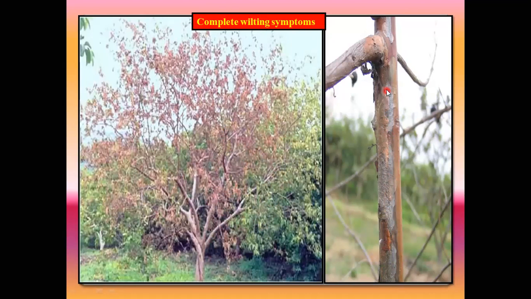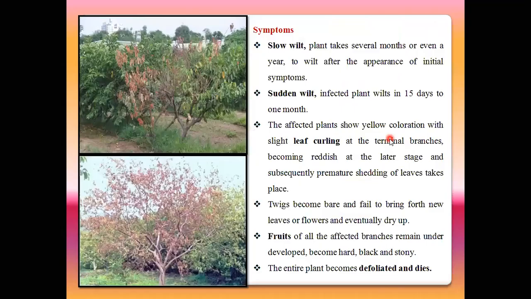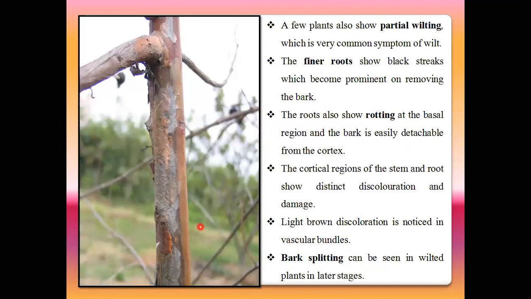Okay. Then see these photographs. Some pinkish mass is seen on the outer as well as inner surface of the vascular bundle cells. Suppose the internal vascular bundle tissues are seen, then some brownish to blackish lines are seen. So these are the general external and internal symptoms seen in guava plants caused by Fusarium oxysporum forma species psidii.